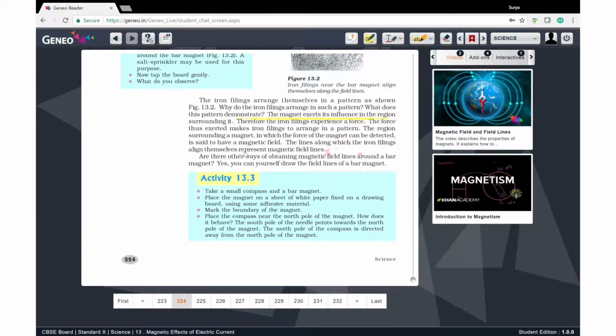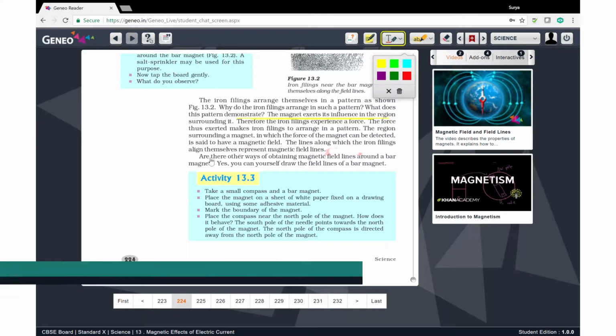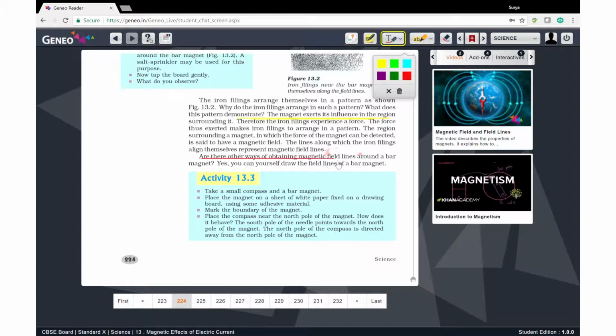As a student, normally when you look at a textbook, there are a few things you'd like to do with it. One is to underline certain pieces of text that are important. You could choose different colors for underlining. Another thing you can do is highlight different sections, so it is easy to read because you know that they've been highlighted. You get a choice of different highlights, so you can have red for equations, green for examples, blue for mathematics, and you can choose different color combinations based on your preference.